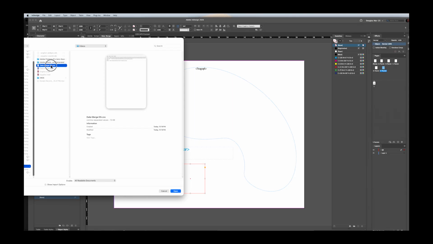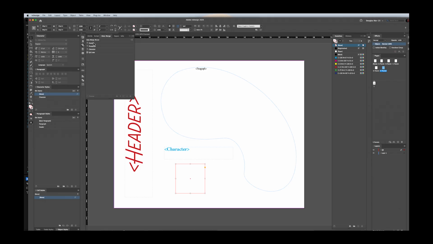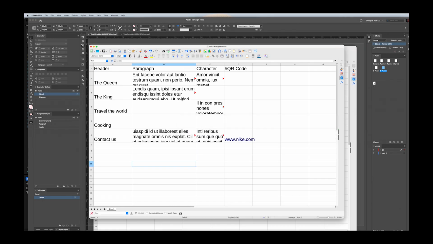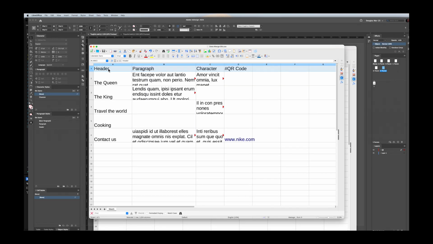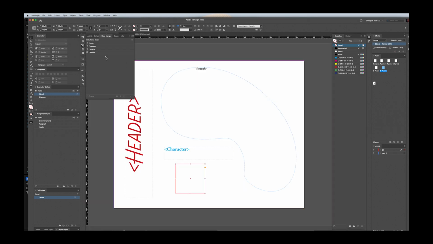So here we simply choose the data source, and in every single line on row number 1, it's the same thing as the header. And as I said before, the headers have the same name as the character style. So everything is neatly organized, and we can prevent any confusion.